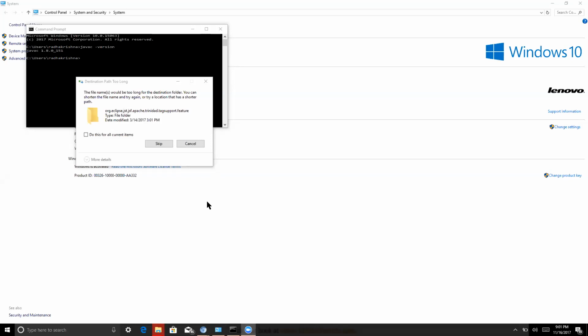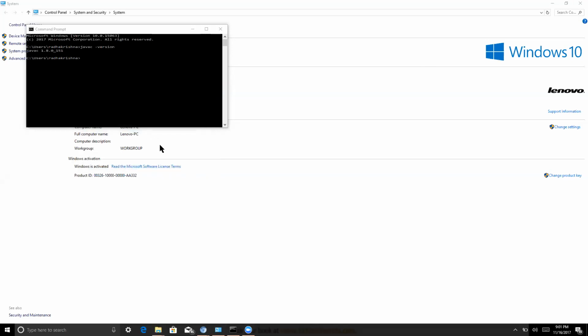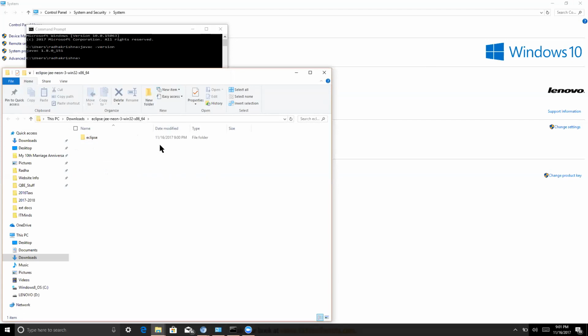Okay. Click on skip. Just click on skip. Do this for all items. Looks like it is extracted. Yes. Okay. Please go inside Eclipse.